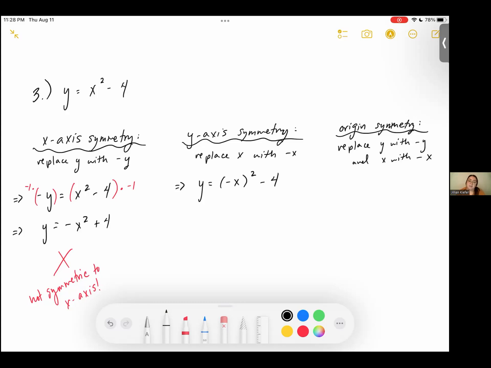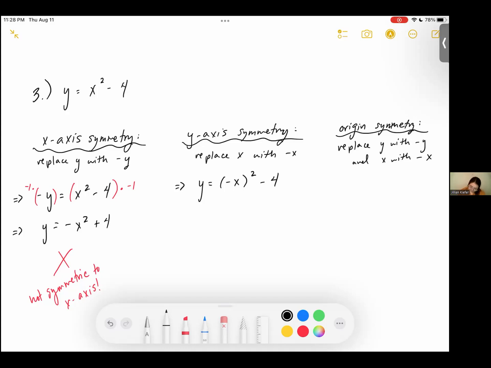And we see that we have negative x squared. Well, if you ever square a number that is negative and then square that same number, but it's positive, you know that the answer is the same. The square of negative 2 is going to be 4, and the square of 2 is also 4. So even though we have negative x squared, it really doesn't affect anything. Negative x squared is essentially the same thing as x squared.